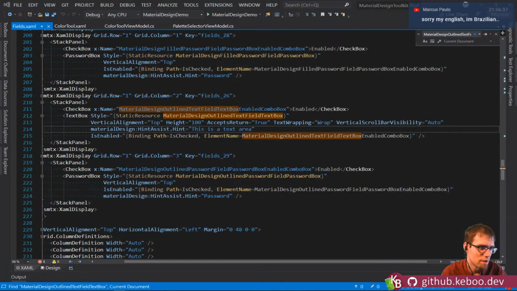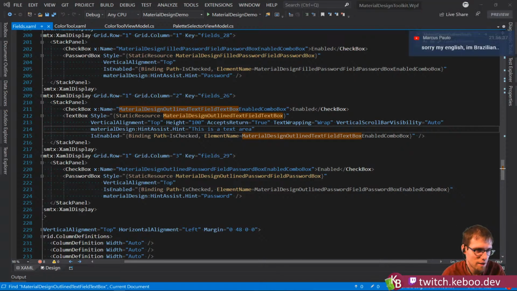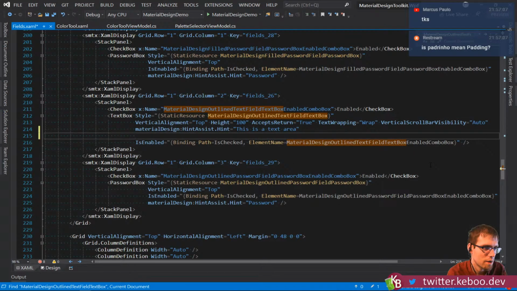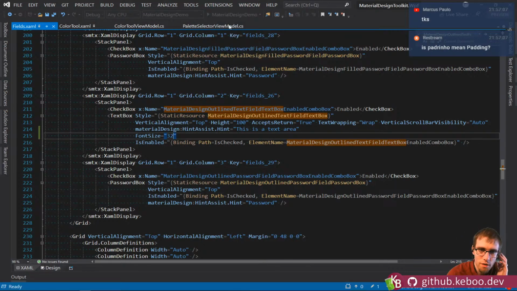I assume that, let me just check. I assume here, I'll type this. Does that make sense? I assume that word is padding or spacing or thickness, I'm guessing is the word we're looking for there. But let's take this guy here, because what you said is a bigger font size. So let's font size, I don't know, 32. We'll make it big and obvious, right? And we'll take a look and see what this guy does.